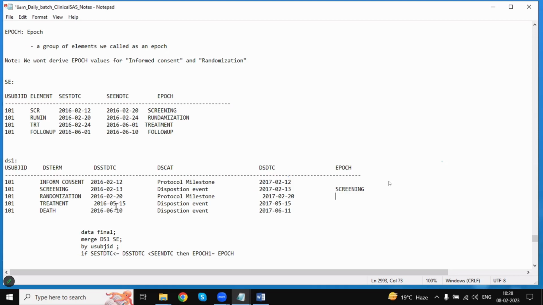Now see the treatment. Check this treatment. This DSSTDTC is falling between which dates? It is satisfying the condition. It is not satisfying the first one, second one, third one. It is satisfying this one. So this DSSTDTC is falling between these SESTDTC and SEENDTC values, so these epoch values will come to your output dataset.